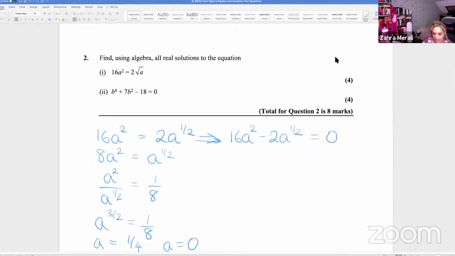taken outside of the bracket the common factors or the smallest factors, and then I would have ended up with 8a to the 3 over 2 minus 1. And then I could say this equals 0, which leaves me with a equals 0, or this equals 0, which leaves me with a quarter. It doesn't really matter. You just remember when you divide by a function, so not just a number, see if a equals 0 works or x equals 0 works, and that's your missing solution.